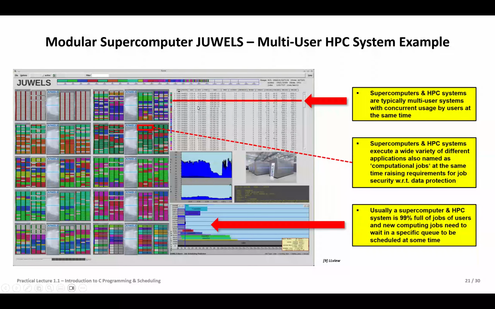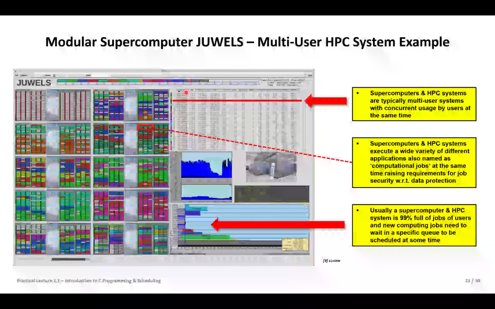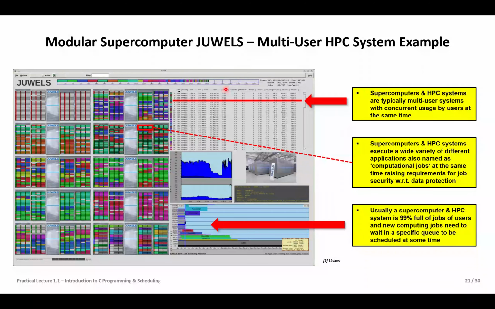You see also a list of the jobs, usually with your username and the name of the job. We come to this also later when I demonstrate something on our cluster, obviously on a much smaller scale. But here you see these little jobs. You can look at them and get some more information, how many CPUs and GPUs were requested, how much memory, and so forth. Hence, this is a monitoring system called LLView, and not every system has this. There are other systems for monitoring, like for instance Ganglia, that I will also show you later today.